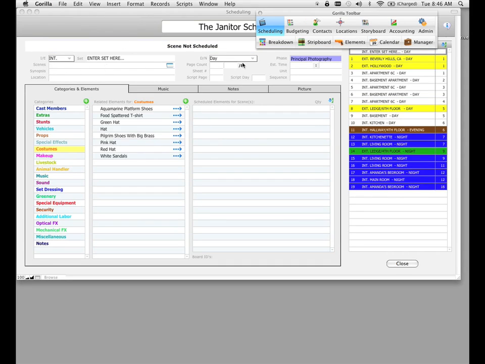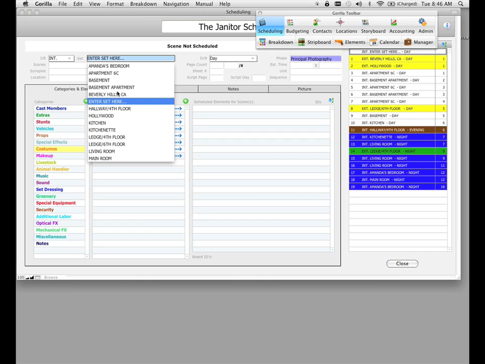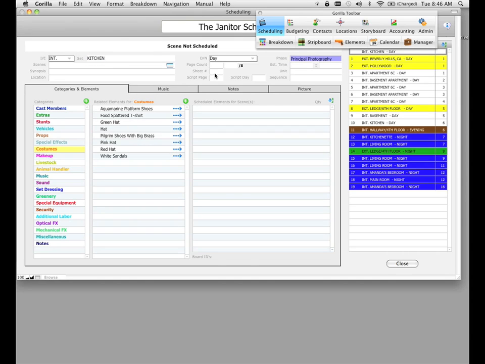And notice what it does. It creates a blank breakdown sheet. And what you can do is fill out the information just as if you were writing a screenplay. So interior, exterior, you can select which one you want to do here. In the Set field, notice it brings up a list of all sets that have already been imported into Gorilla. I'm going to select Kitchen here. And in the DN field, you can select the day-night field. I'm going to select morning just so that we'll have a color that will stand out so you could see that.